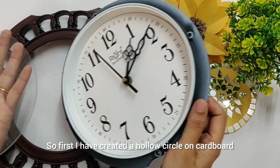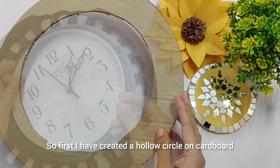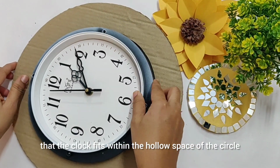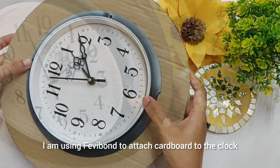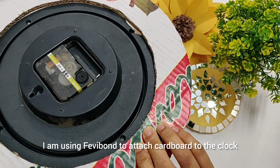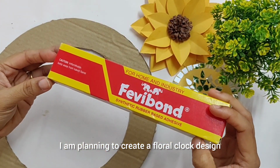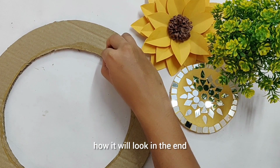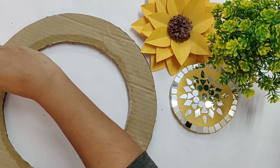So first I have created a hollow circle on cardboard. I cut the cardboard in a way that the clock fits within the hollow space of the circle. I'm using Fevibond to attach cardboard to the clock. I'm planning to create a floral clock design. Though I'm uncertain about how it will look in the end, let's see how it turns out.